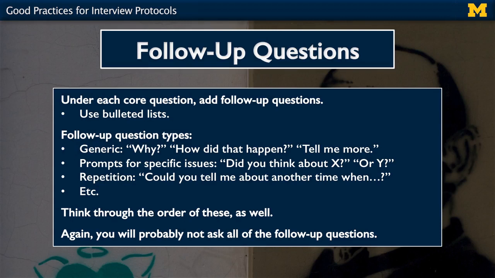Once you have the core questions, you'll want to add follow-up questions to each of them. It's useful if you organize these with bulleted lists where the follow-up questions occur underneath each core question. You can ask different kinds of follow-up questions where you're asking for more detail as well as prompts for specific information. Sometimes you can anticipate that users have challenges with certain aspects of a product or service, but they may not necessarily mention them the first time they answer one of your open-ended questions. If that happens, you'll want to make sure that you have follow-up questions where you specifically ask about feature X or about service Y so that you can make sure that you're still getting all of the information you need for your overarching question.